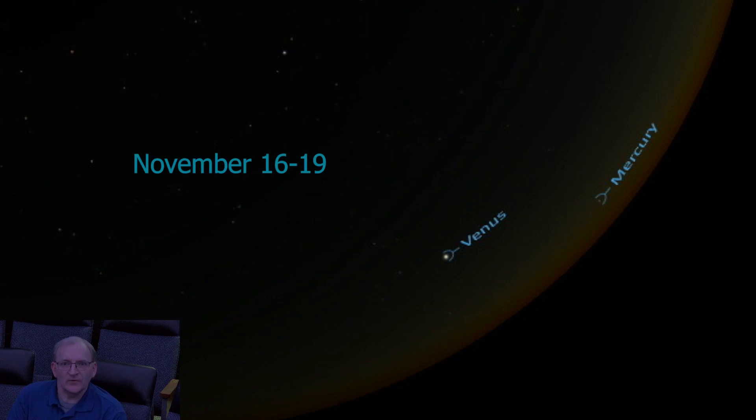November 16th through 19th will be a good opportunity to spot Mercury, the closest planet to the sun. It is frequently elusive because it is generally low in the sky and sometimes rather faint, often setting right after sunset or becoming visible right before sunrise. Right now it will be low in the southwest right after sunset, but you should be able to see it within the twilight glow. The window of opportunity is fairly short — about 30 minutes. Mercury will be at its highest on the 16th through the 19th, at least for the remainder of this year. As you can see, it is still pretty low in the sky, and this is on the 17th of November.